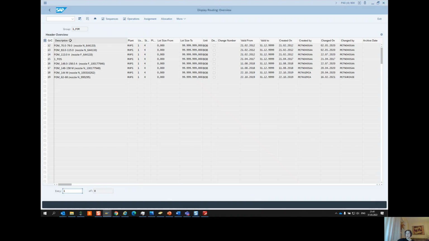And we can see that there are actually several different materials, 1, 2, 3, 4, 5, 8 materials assigned to these group routings.